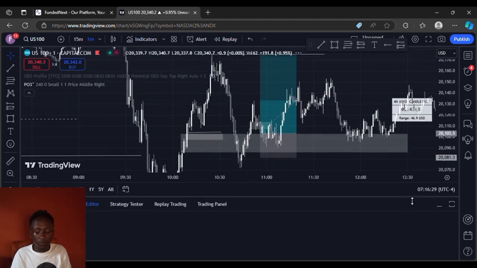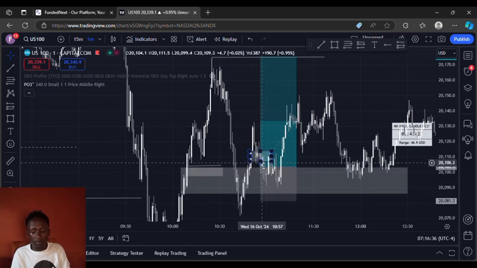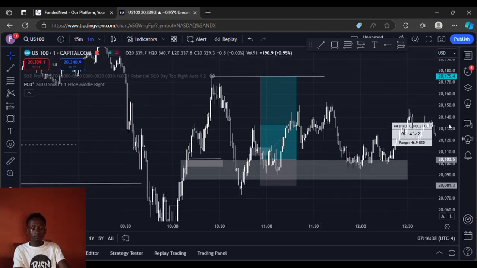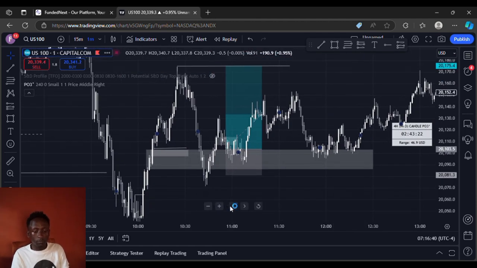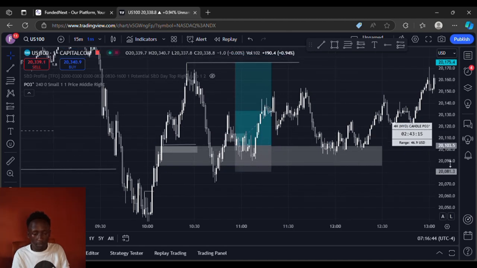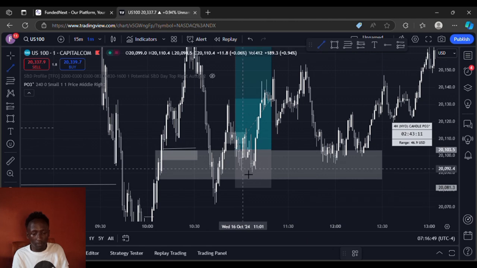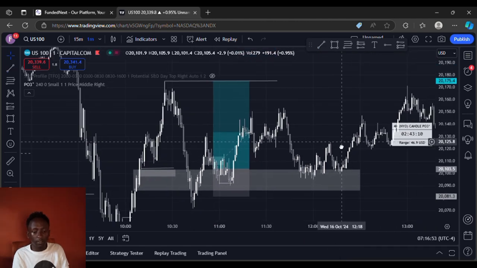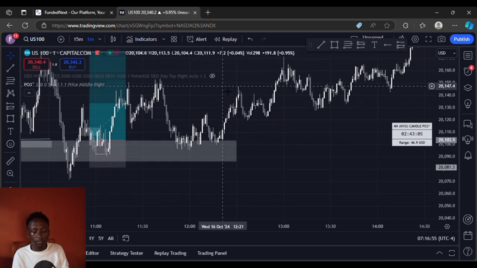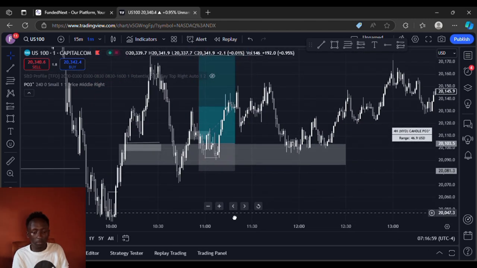When I saw a rejection of this 15-minute imbalance and a displacement higher, I took my first entry at this bullish imbalance. Price came in, I was in drawdown, and got out of the position around here. There was internal manipulation again. This was where I should have taken the next entry, and price went up, continued chopping, but it was still going higher. I never got to reach my stop.